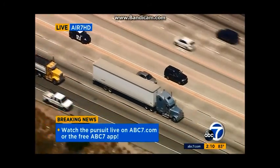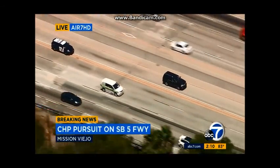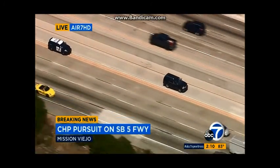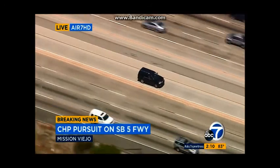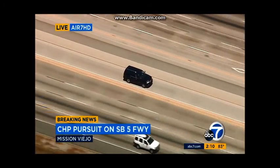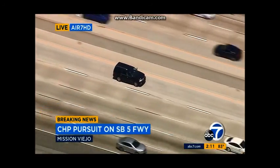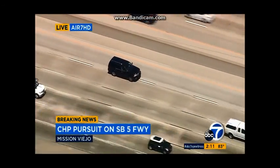Well, absolutely. I've called my family and told them, hey, they're on the 101, get out of that area. Yeah. Because you never know what they're going to do. Absolutely. Just crossing through Mission Viejo as we're seeing this high-speed pursuit at times, like right now on the 5 southbound. Yeah, we're coming up on Crown Valley Parkway here, which is right before the 73, where the 73 merges back into the 5. Right at Crown Valley Parkway.